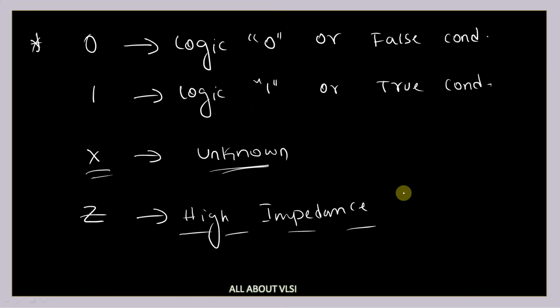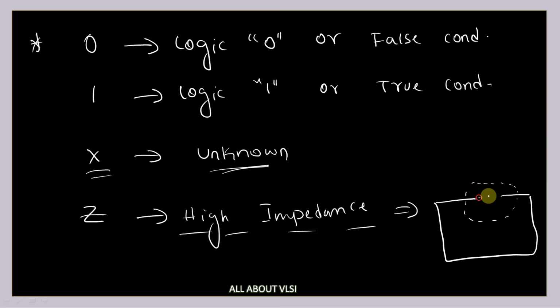Can anyone tell me? Basically in Verilog, we use this Z or high impedance for describing the unconnected state. Let's say this is our wire, and this wire is not connected. For representing this unconnectedness, we are going to represent it with Z. During our simulations, anywhere if we leave any port or anything unconnected, we are going to get this Z. So if you see this Z, you must be able to understand that I have missed connecting something.